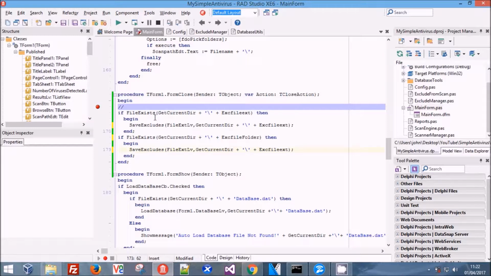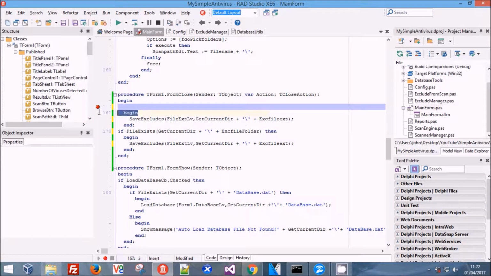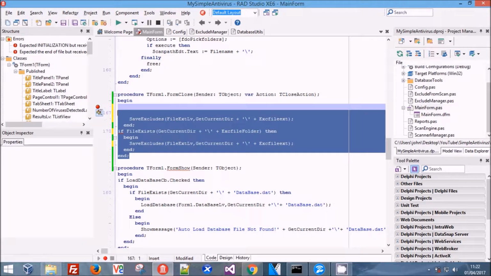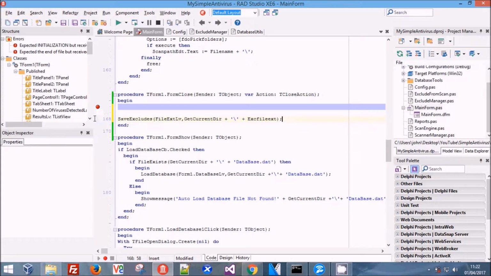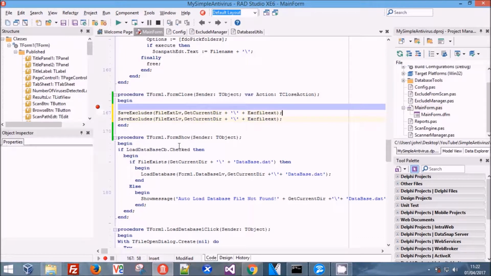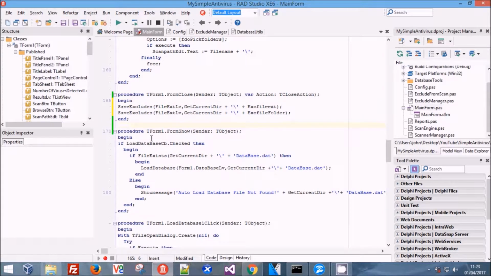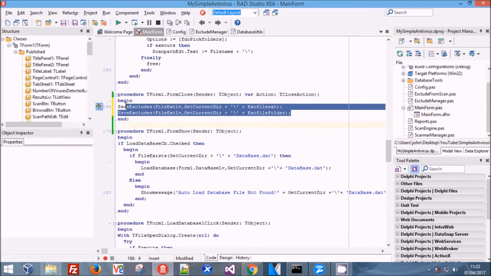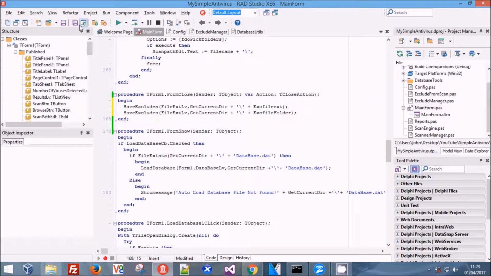So we can indeed copy this. However, we do not need to check if this actual file exists, because it should save anyway. We do not need to check if this file exists. So we should just be able to delete all of this, other than the end. We want the end. Because we don't actually care if the file exists, because we're attempting to save it, not open it. So move them out. Hit save.